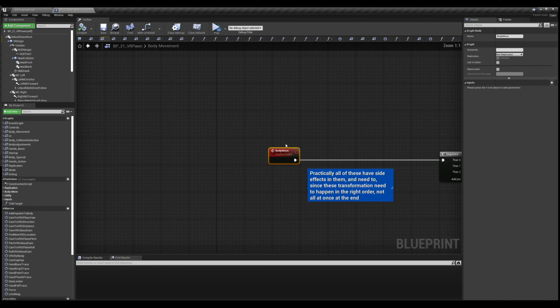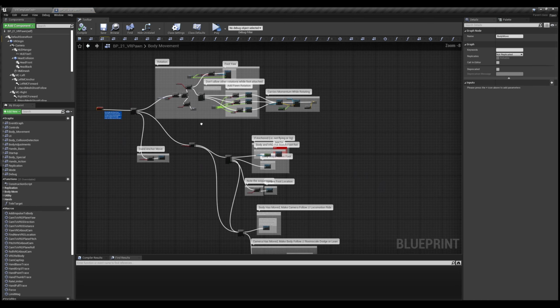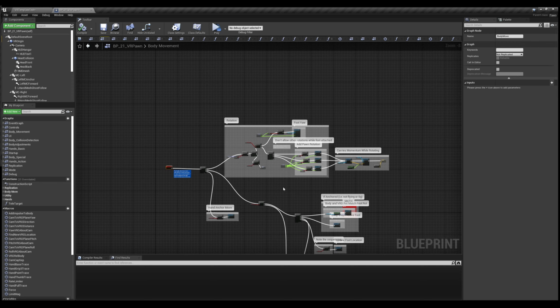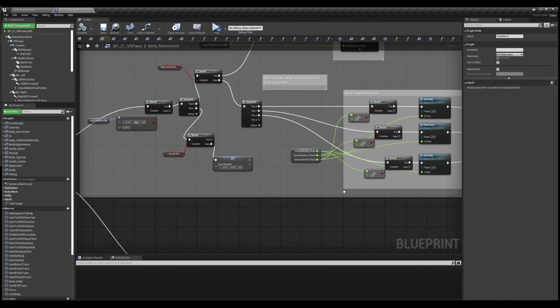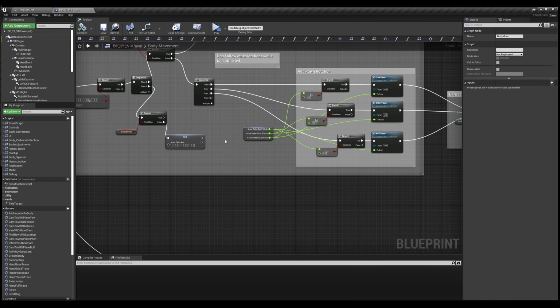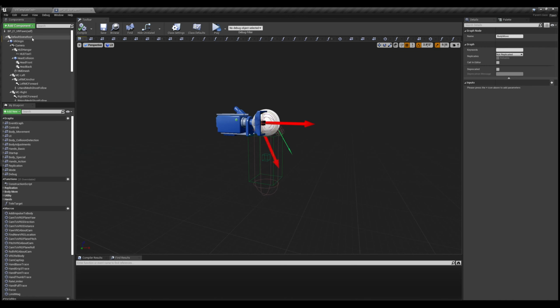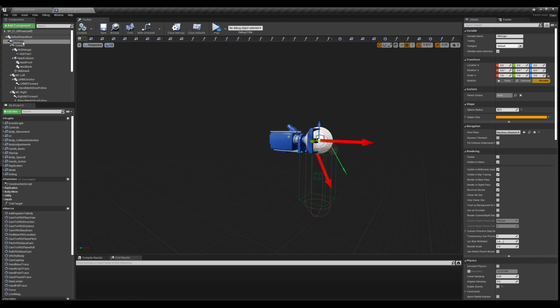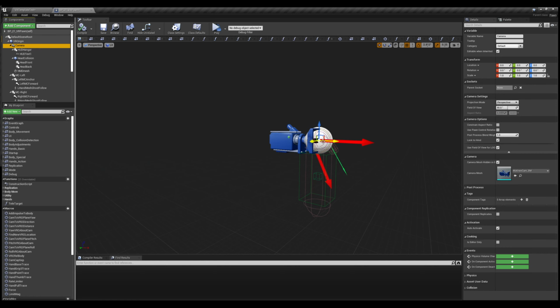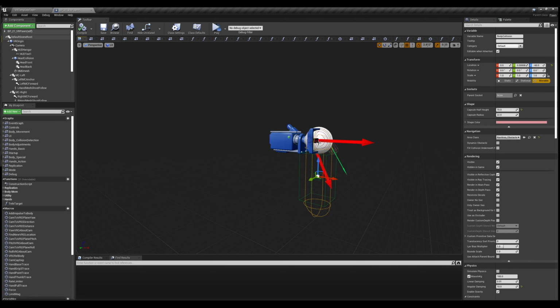Okay, body move. These are a little bit complicated, but luckily I don't think you'll have to get into them too much. The important thing to know about the body is that it consists of the VR origin, which stays in the same spot in real space in your room. That's going to be static. Then the camera, which moves, that's your HMD, and then your body, which usually follows your HMD, but not always.